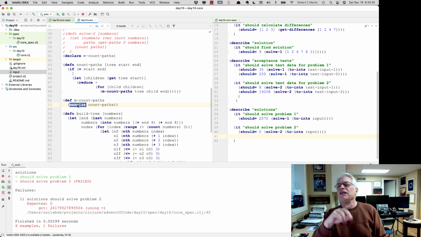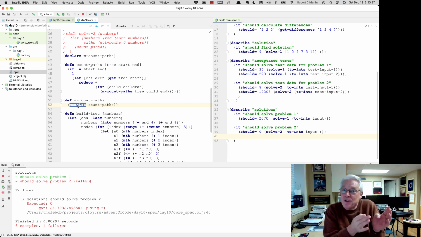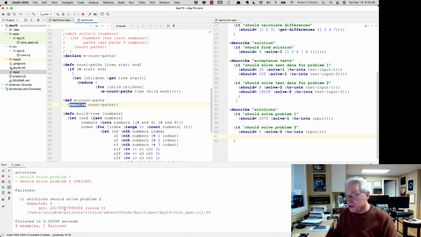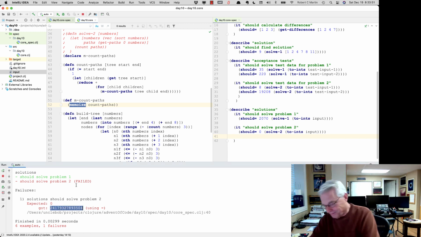But if you call it again and it finds in the map that you've already called it with those arguments, it just returns that value. Okay, and what that means is that I am not going to go through this recursive depth search 2 to the several hundredth times. I'm going to go through it n times, where n is the number of elements in the list.